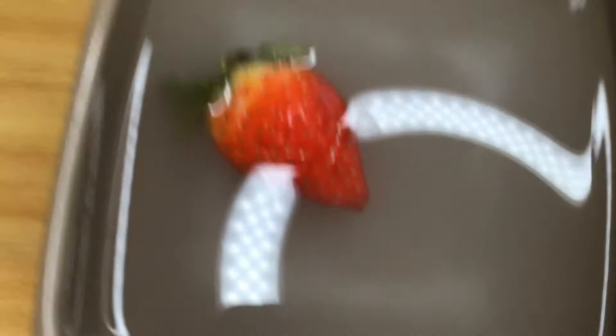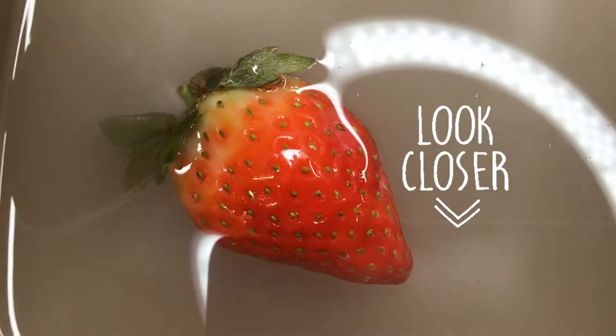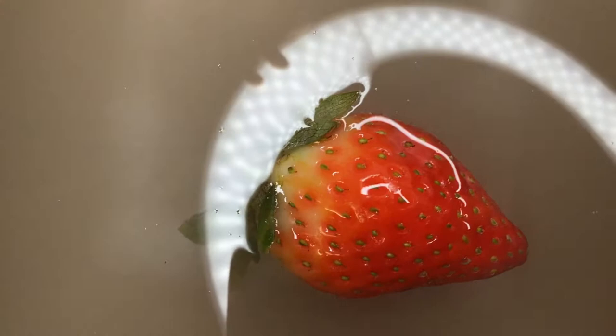You see them? You see the bugs in there? There's bugs inside of it. You guys see the bugs? Right there and that. There's bugs inside of them — the little black dots. Not the seeds, the little black dots. See those things in the water? Are they actually alive? They're dead because they're sleeping. We need some more salt.